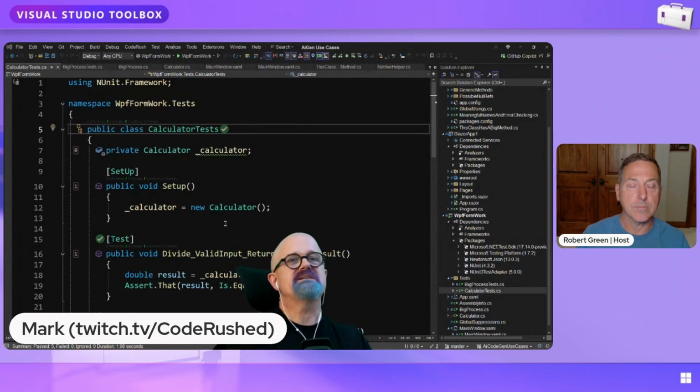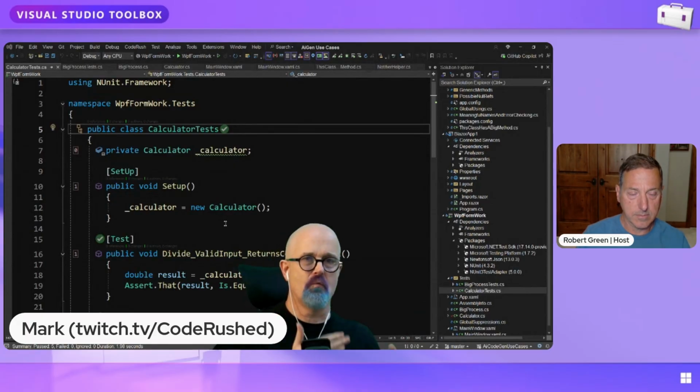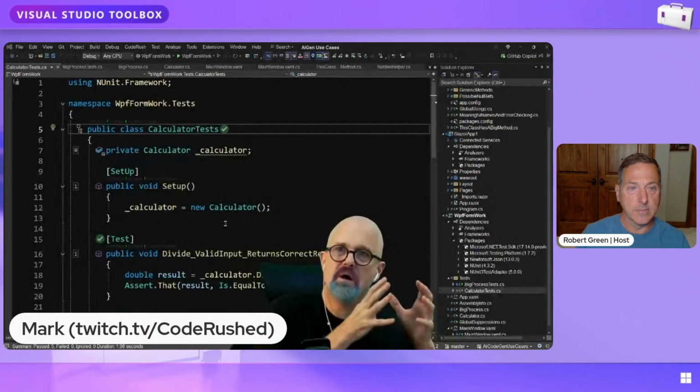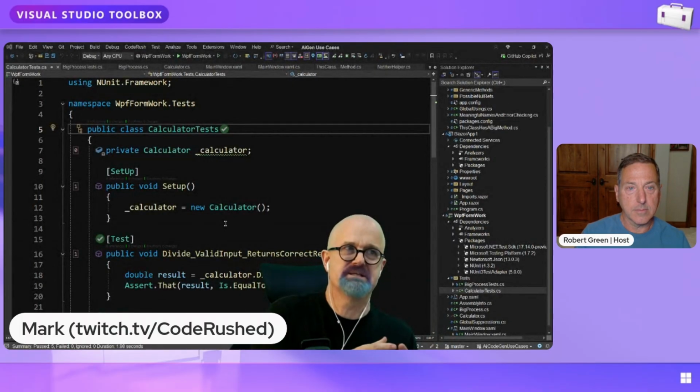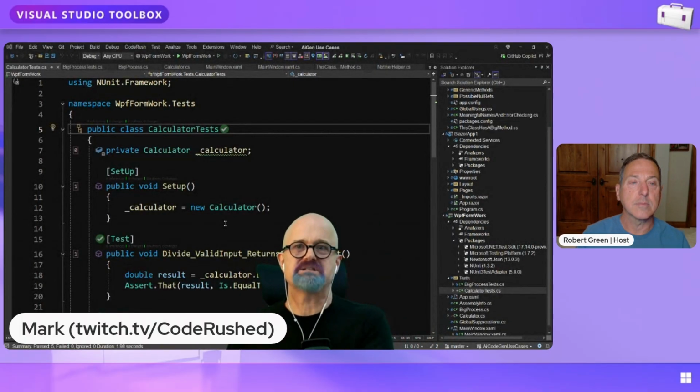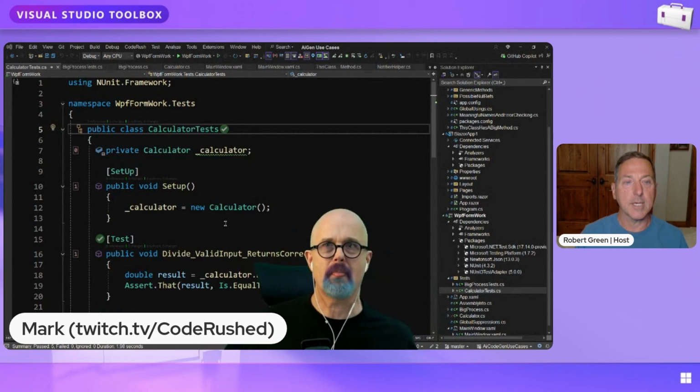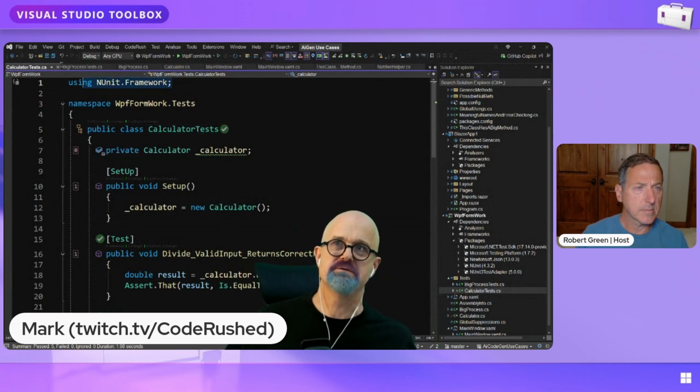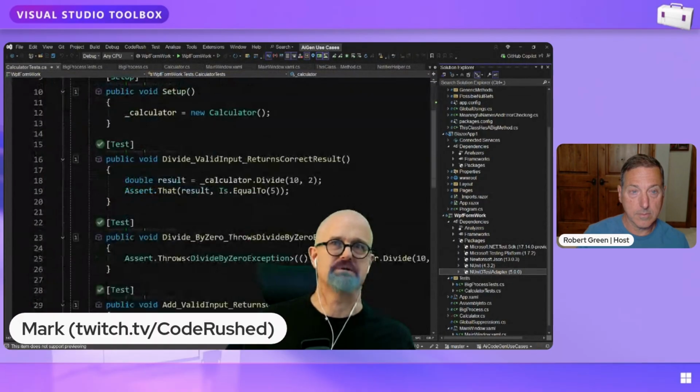But one of the things that's inside the scope of this is detecting what your test framework is, and then creating tests to match that framework. So for example, here it's using NUnit because it saw that I already had some package references out there.